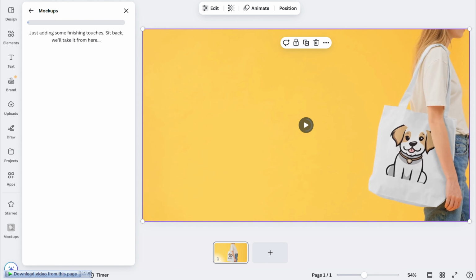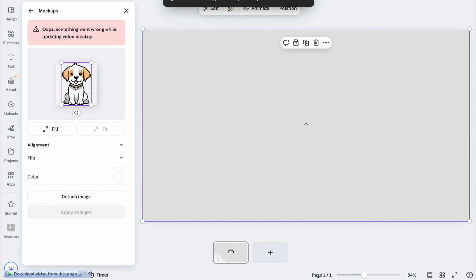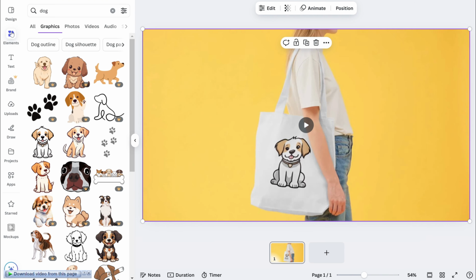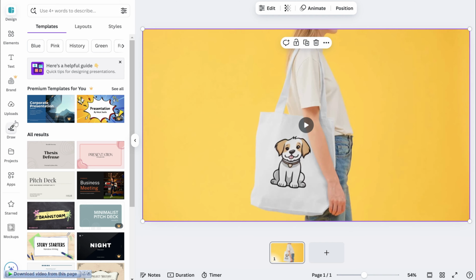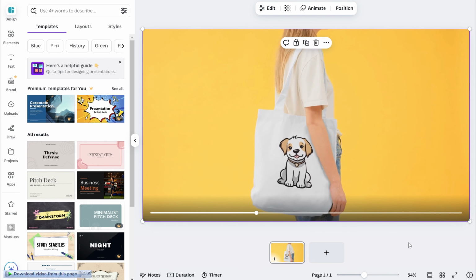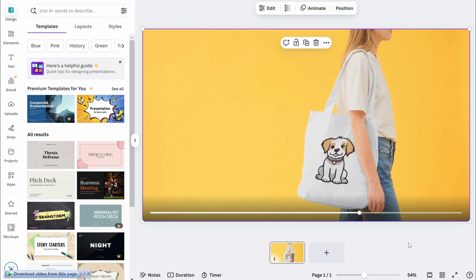Okay, and Canva is going to do its thing where it applies the changes that I've made. Yes, it says there's an error, but that's not really so much of an issue. I think this is an issue with my internet or thereabouts, but that's not really a case for this. So as you can see, guys, this is being applied and this looks remarkably good.